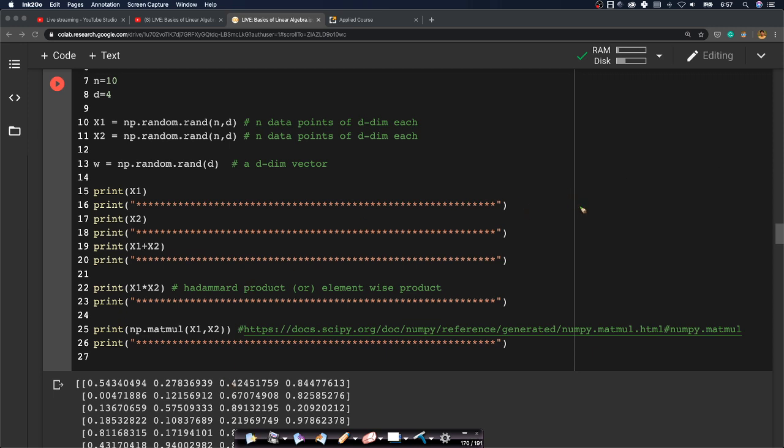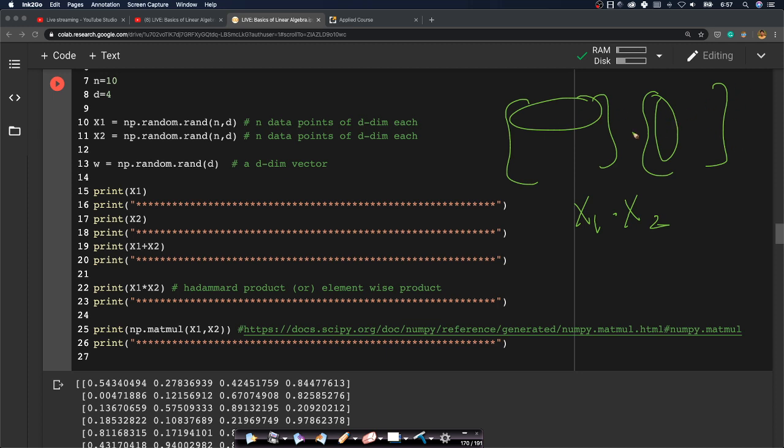But if I want to actually do x1 dot x2, the matrix multiplication, remember the matrix multiplication that we learned? The first row is multiplied with the first column to generate the first row, first column element. You basically do a dot product between this vector and this vector and you get the first element. The typical matrix multiplication that we learnt in school, if you want to do that, you have to use matmul in Numpy. If you use the star, you do not get the actual matrix multiplication. What you get is element-wise product.